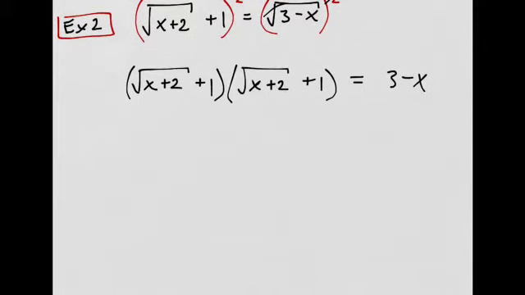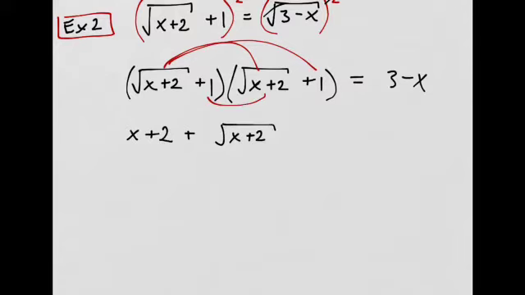Okay, so I have this. I need to FOIL this times this. Well, I'm going to erase this, but that's just this, right? So that cancels out. Great. Hopefully you understand that. That would be x plus 2. And then this times the 1. Well, that's not too bad. That's plus 1 square root x plus 2. But you don't have to write the 1. So there we go.